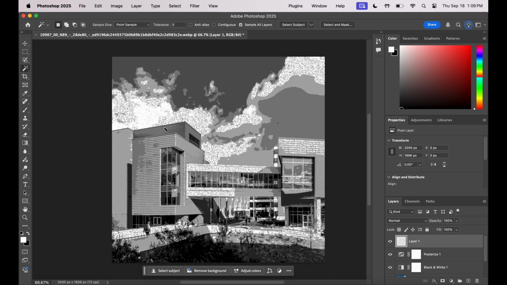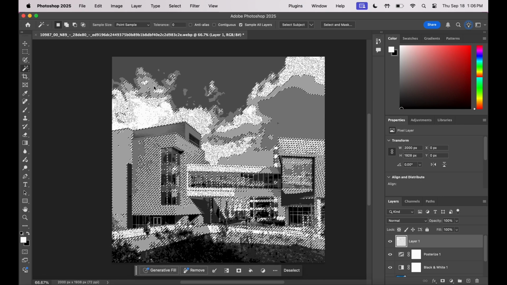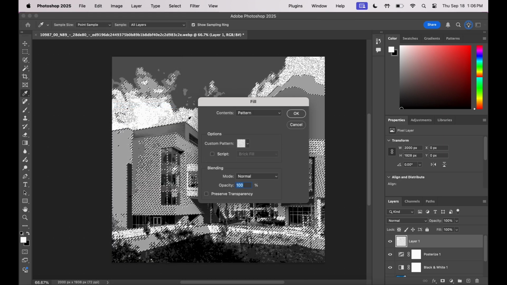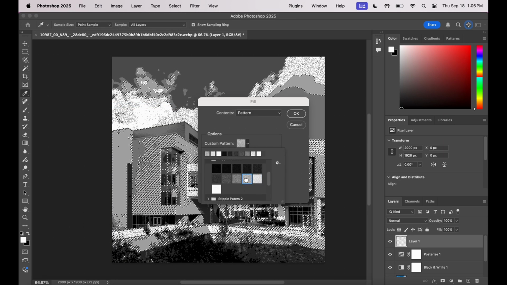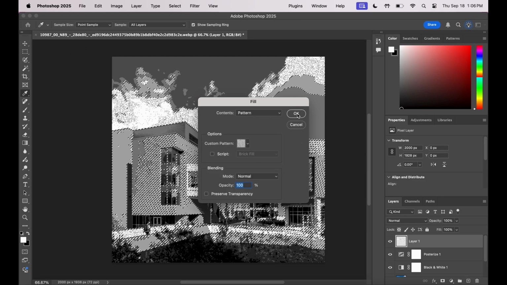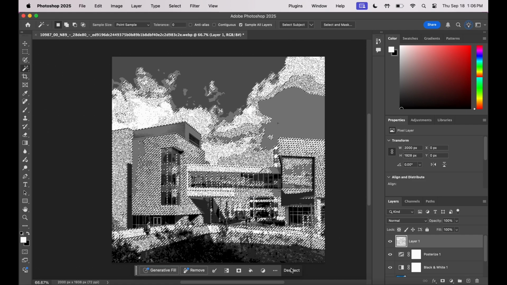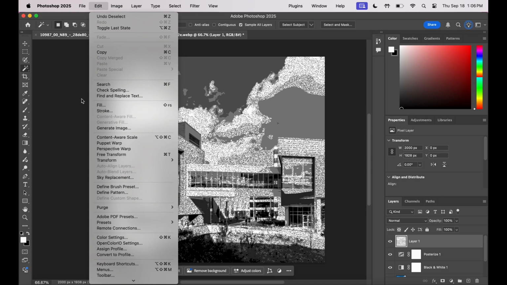Then you're going to go back to the next lightest color that you have, and you're just going to keep repeating this process until all of your layers that you wanted to posterize are full with the patterns. As you can tell, these patterns are becoming more of a gradient instead of a solid color, and that is kind of what we are going for here.